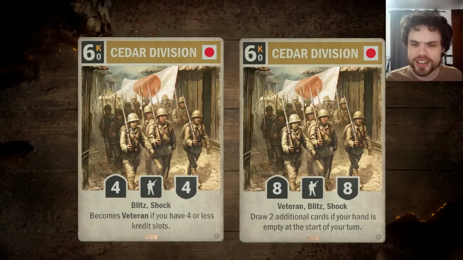The veteran version: draw 2 additional cards if your hand is empty at the start of your turn. When is this ever going to happen in a self-credit denial deck? Like, you don't run out of cards. When you run out of cards, it's not that your hand is literally empty. It's that your hand is a bunch of cards that you can't play or that don't affect the game in a meaningful way. It's very, very rare that you are ever entirely out of cards in your hand.